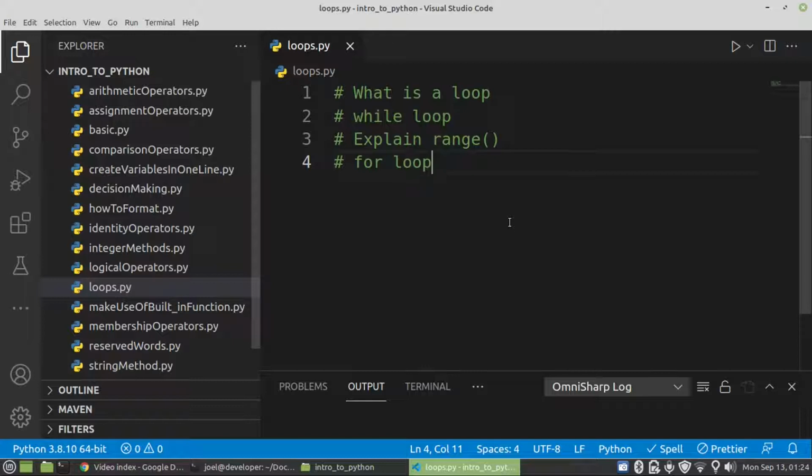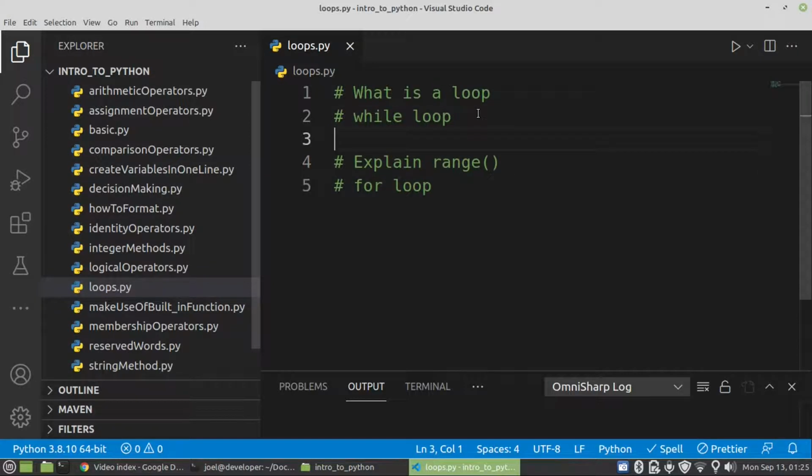So let's say, for example, you want to display a number from 1 to 10. Then you need a loop, so you just have to write one statement, and then you need to increment your counter, to display from the lowest number to the highest number, or from the highest number to the lowest number. It depends on your logic.